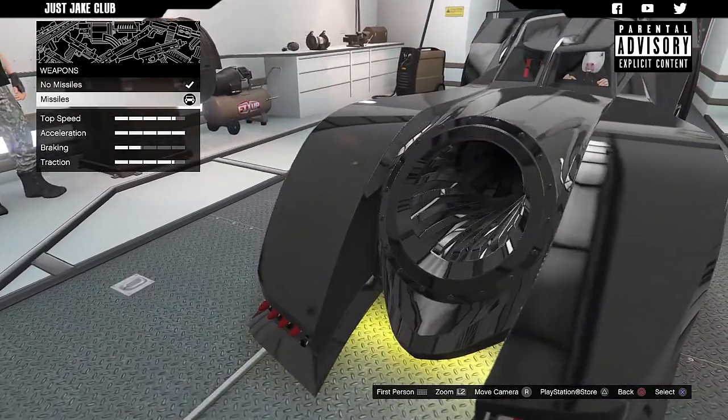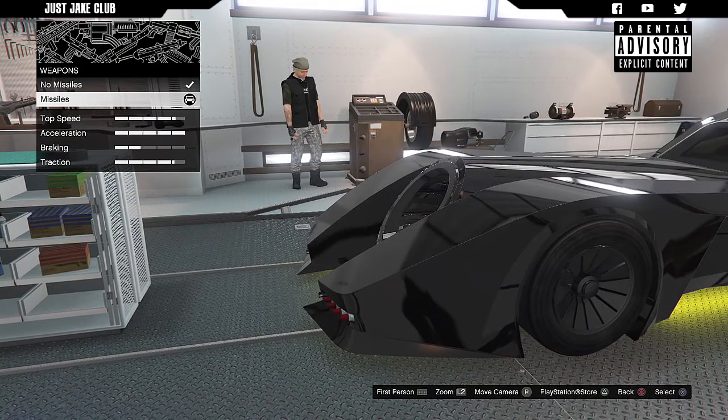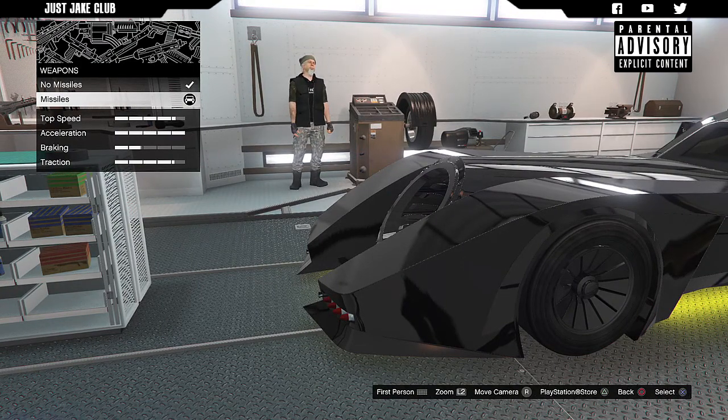So they don't last forever, but if you do run out, take it into your garage, come out again, and then you've got a full stock worth of missiles to shoot all over again if you want to. But anyway, guys, that was $180,000 for the missiles. It's not that bad, you know, and it makes your Batmobile a lot stronger.